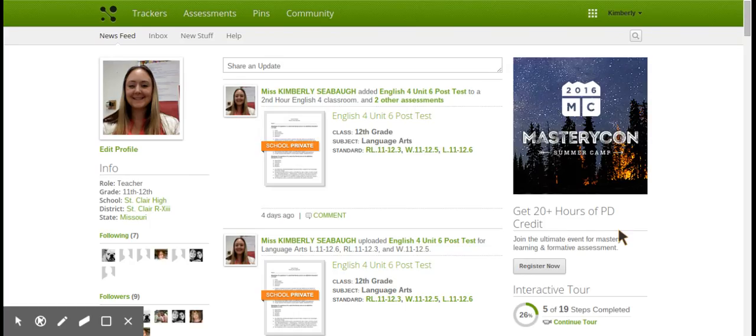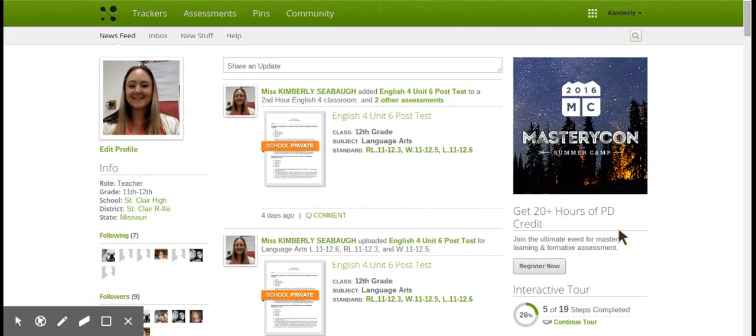because when you create your tracker from your curriculum map, all of your assessments in the curriculum map will automatically show up in your tracker. The same if you add any assessments to the curriculum map, it'll automatically show up in your tracker. You can still add those assessments to your tracker if you did not create your tracker from a curriculum map. It just won't flow as easily.